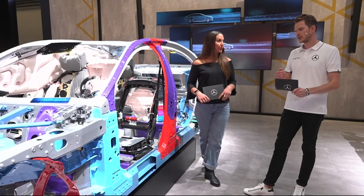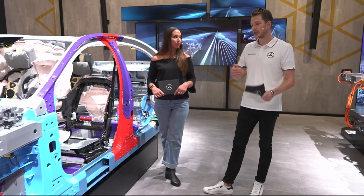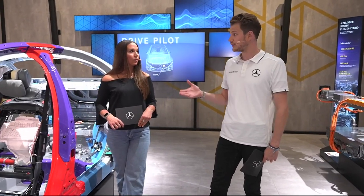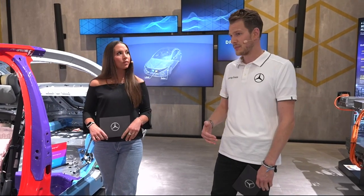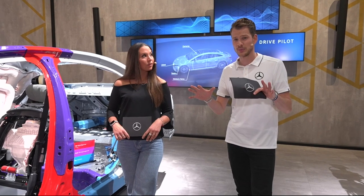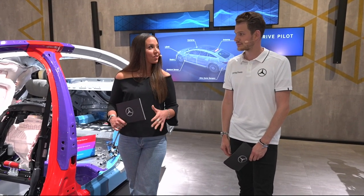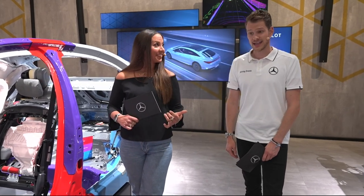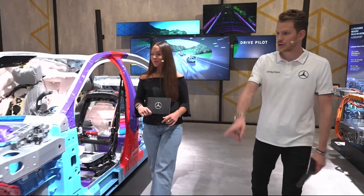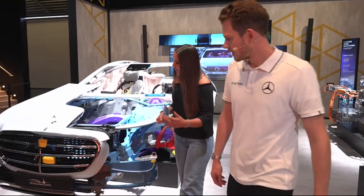For adapting the cruise control or steering and changing lanes, accelerating and braking, we need so many sensors. And you might know Level 2, the Distronic system. But Level 3 means hands-free driving up to a speed of 60 kilometers per hour. So this S-Class and the system are bringing us to the next level. Yes, that's true. And if you would like to, I can show you the sensors on the front of the car. Please. Camera, follow us.